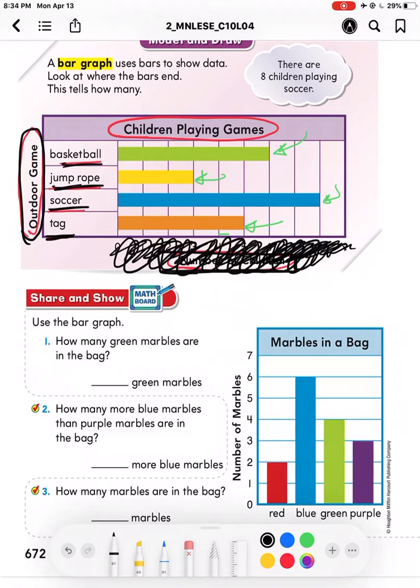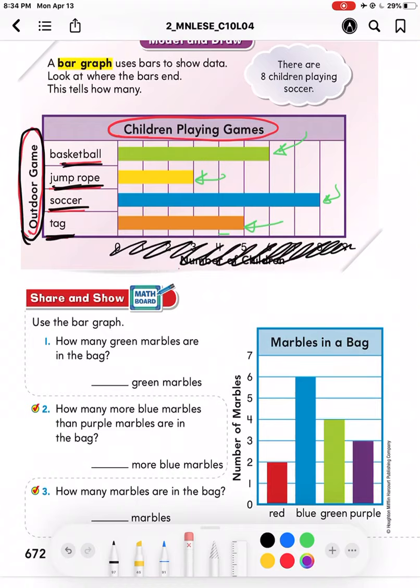Now, let's look at the data here. Can I figure out how many children are playing basketball? No, nothing. How many children are playing jump rope, soccer, tag? No, I can't.